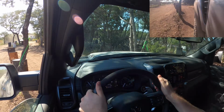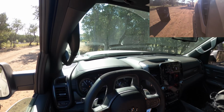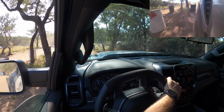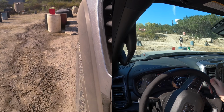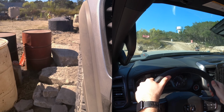The biggest inconvenience about off-roading with a truck like this is how wide it is. This is definitely not a trail truck. This is a wide open type of truck. It is 8 inches wider because of these fenders in hourglass shape. All right, now we're going over a rock pile and down into some water.